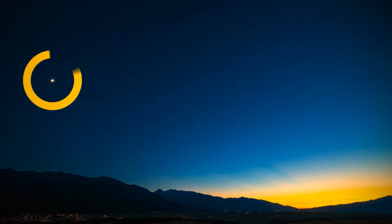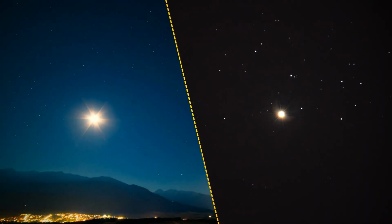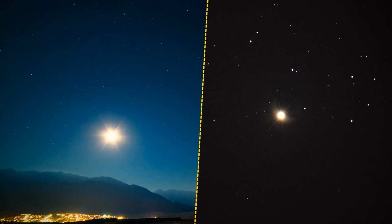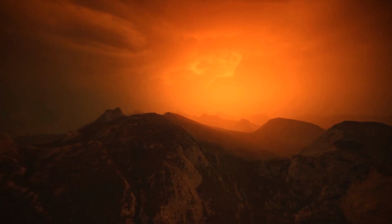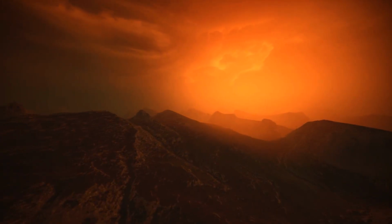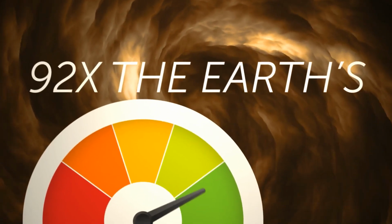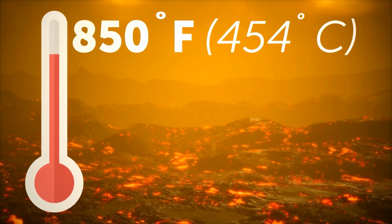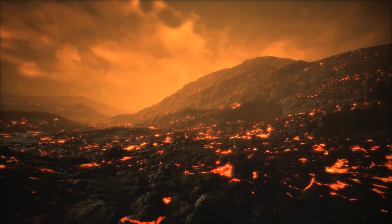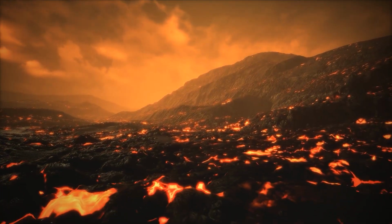Venus is also called the morning or evening star, all because it shines so brightly in Earth's sky that it's the first one to appear after sunset and the last one to vanish after sunrise. But in terms of exploration, Venus is very unfriendly to humans. Its atmospheric pressure is about 92 times as great as the pressure on Earth. And the temperatures on its surface are, on average, 850 °F. Modern technologies wouldn't allow us to build an infrastructure that would allow people to survive on the planet for longer than a couple of minutes.